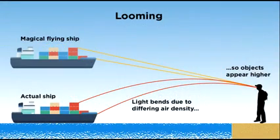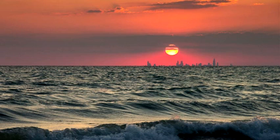Now this image is actually a Fata Morgana, which is a copycat mirage, basically an inverted image appearing above the real image. So don't let those newscasters fool you when they talk about looming or a superior mirage, because you are actually seeing the item where it should be. It's just the water underneath it is what is being miraged. Nothing is being lifted.